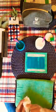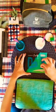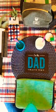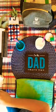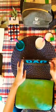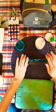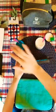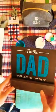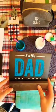Checking my fingers because I always get chalk paste on there. And I'm just going to pull it off. Nice and easy. Isn't that cute? I love this design. And then we've got an awesome dad, that's why, home decor. Ta-da! Hi, Michelle! So I'm going to put that up on our bookshelf.